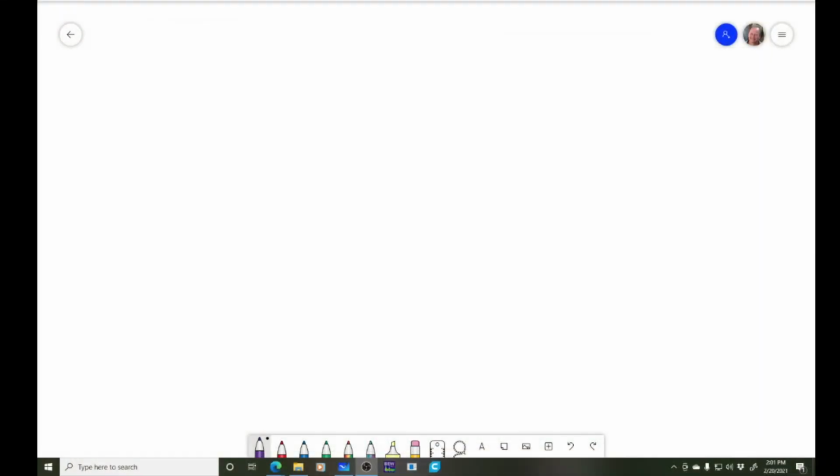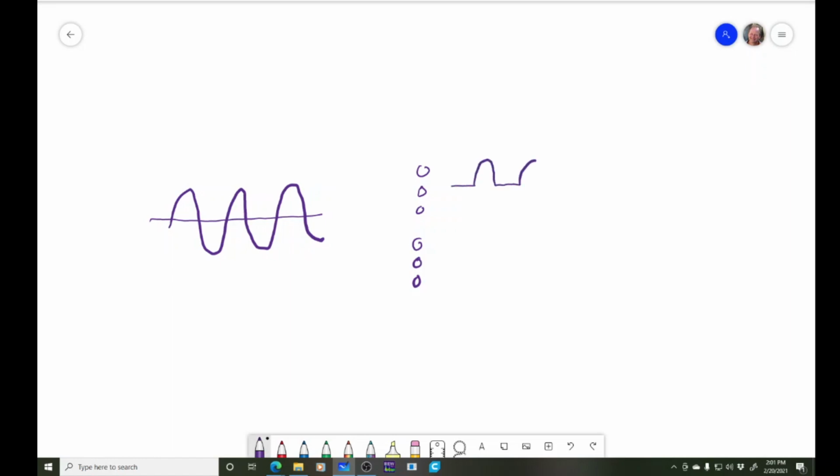Okay, so for those who aren't as familiar with how these amplifiers work, if you've got a sine wave like this coming in, you've got one bank of transistors on this amp, at least. This is a type AB amp, right? You've got one set of transistors. Let's put our 0 volts here. So this bank of transistors here is working on the top part of the signal, and this bank of transistors is working on the bottom half.